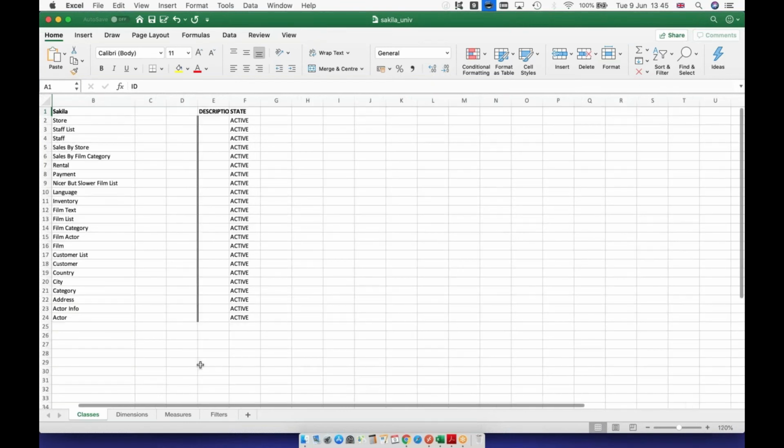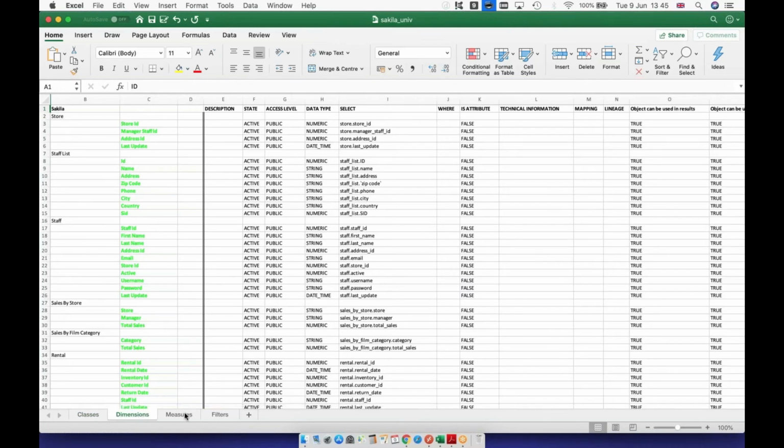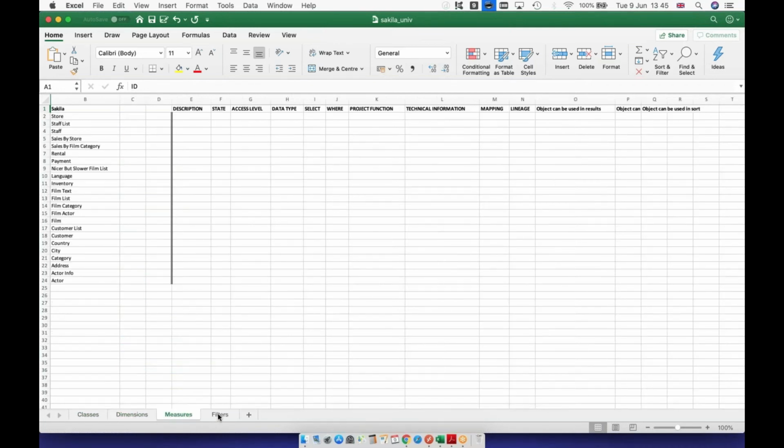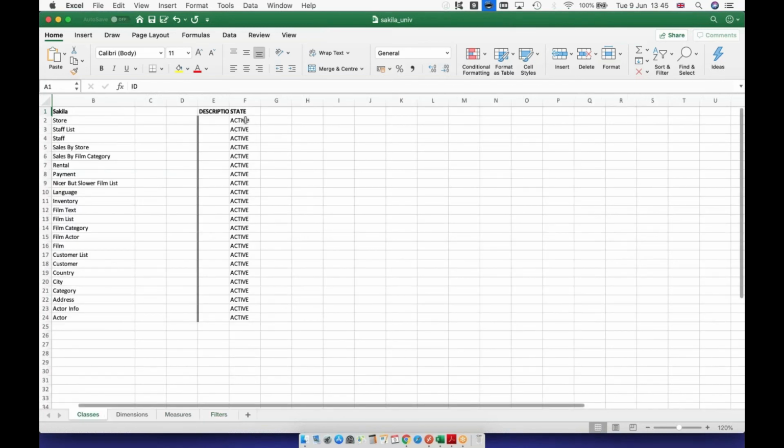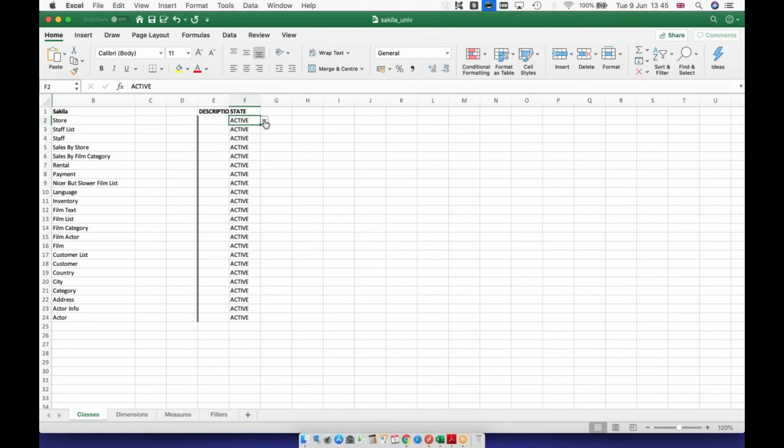Let me make this a bit bigger. I've got 4 tabs: one for my classes, one for my dimensions, one for my measures, and one for any filters that I may have. Anything that in IDT you can drop down or modify based on what is available in the list of values, you can modify here.